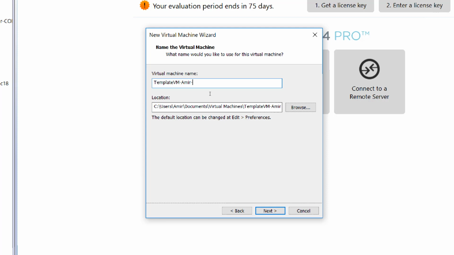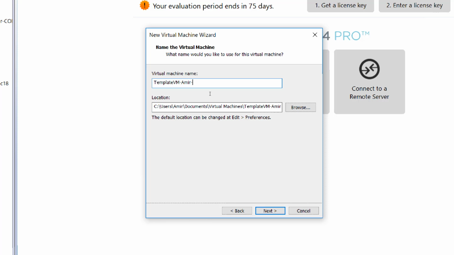So maybe there's one Jack, there's another Jack as well. In that case, in case you have similar names, you have to put your student ID, the last 3 digits of that. When I'm checking, I'll also check that. So this is your first name and template VM.